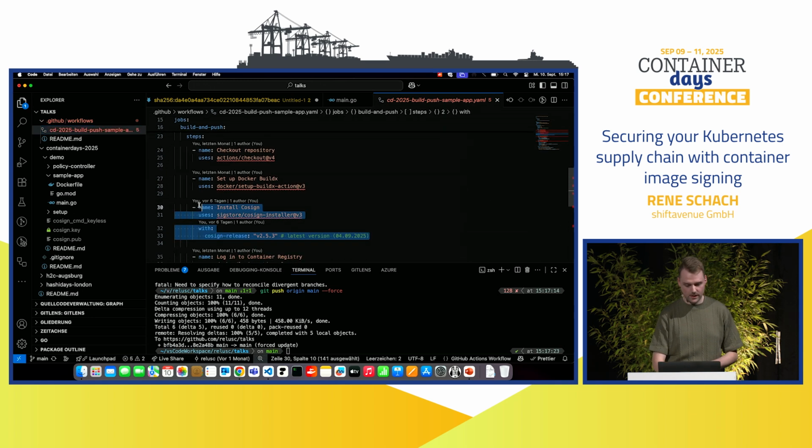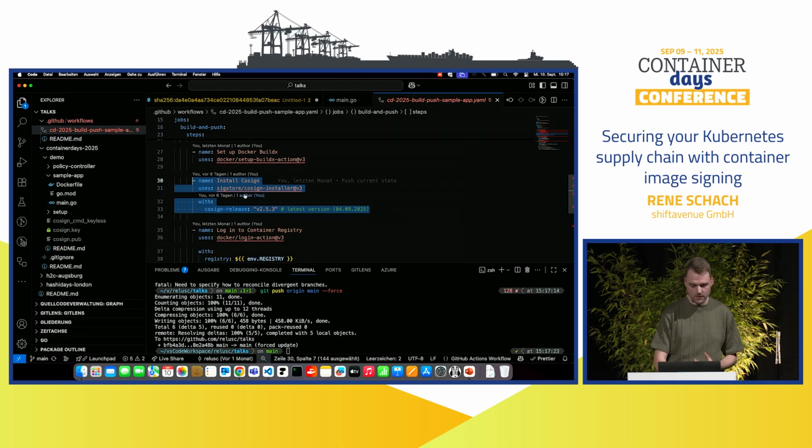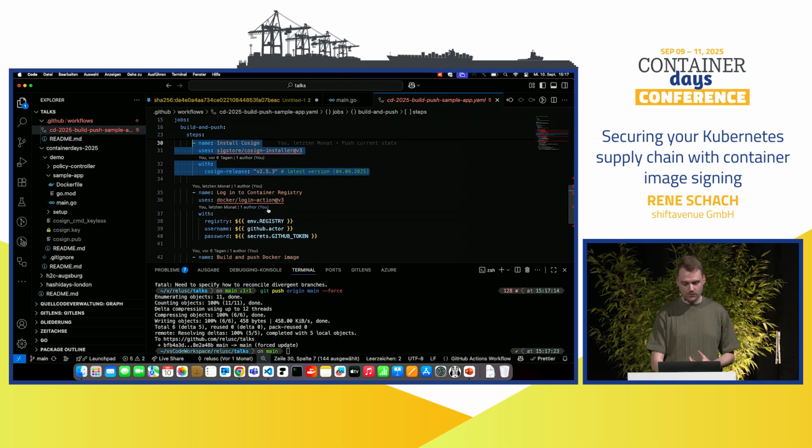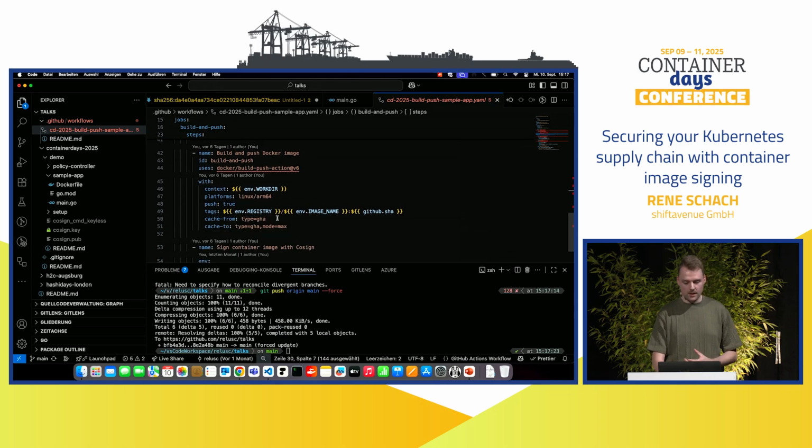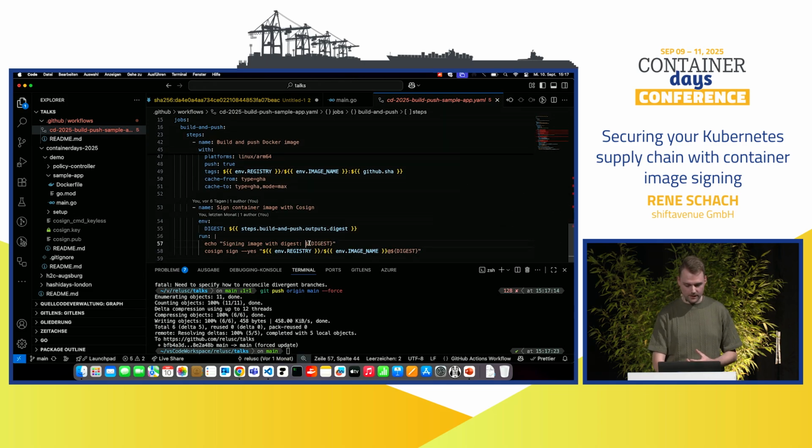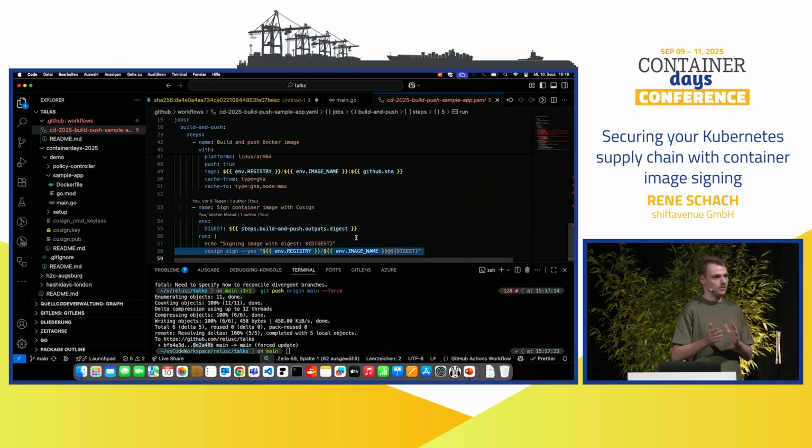We will install cosign with the official GitHub action and in our pipeline, log into the container registry, build and push the image, and then later sign it with cosign, again, based on the digest. The tag we will use is the commit sha, so should start with 8e2 blah, blah, blah. And then for the signing process, we will not provide this key flag. We will basically omit this, provide the yes flag to basically auto-reply to all prompts. We had this prompt before. I don't want this in my automated pipeline because it requires user input. So I will basically auto-approve it like I did before because I didn't read through it.